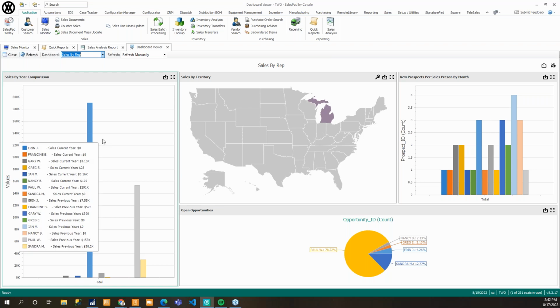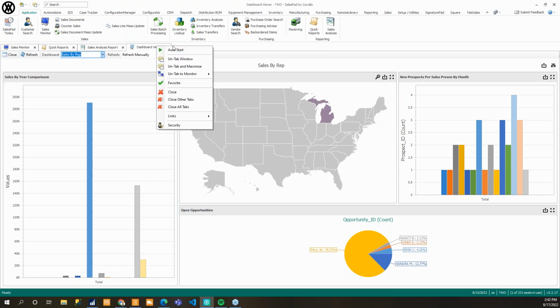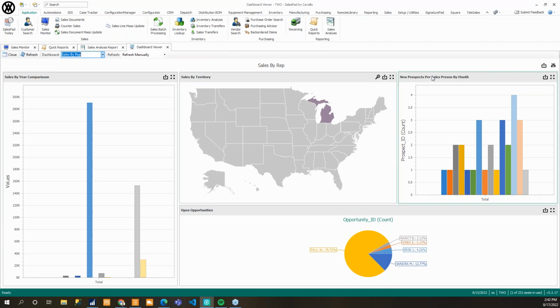This is just a nice example of a sales report, for example, a number of our different graphs that we can go ahead and have up on the screen at one time. We've seen a lot of our customers have these reports untabbed. So as I'd mentioned before, you can untab them, pull them to a TV screen on your sales floor, for example. And if they're sales numbers, you can keep track of how those are going, new prospects per month by salesperson. And we do offer nice little tooltips throughout that'll give you a nice breakdown of the actual number and the actual rep that coincides with that bar graph.